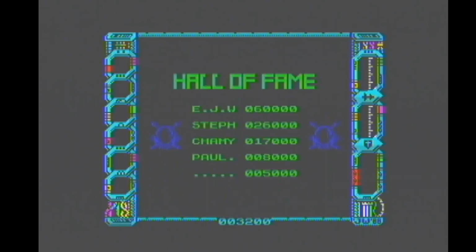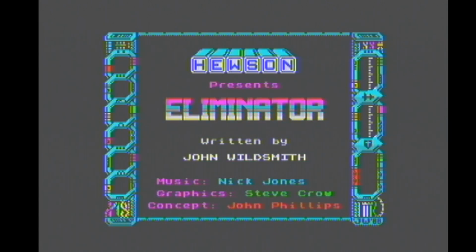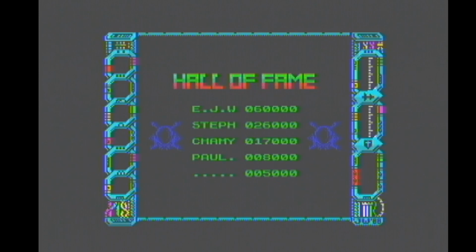Anyway, so yeah, that's a quick look at Eliminator on the ZX Spectrum. Good game, and yeah, nice 3D effects and stuff on the road, the checkerboard surface. I'm going to give that one a nice 8 out of 10.